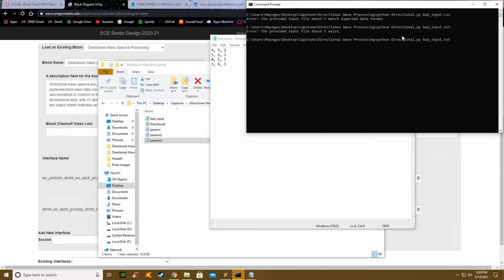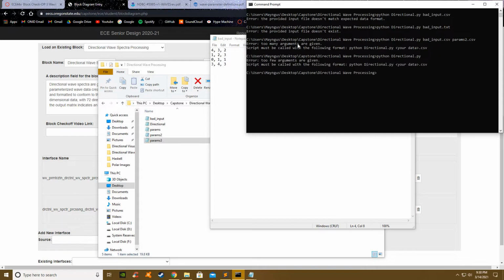Okay, so now let's give it a file that exists, but then also pass another file, which would be too many files, of course. So too many arguments are given, and it explains how to call. Now let's do no input, and too few arguments are given. So that's all the cases of bad input that we can really provide.